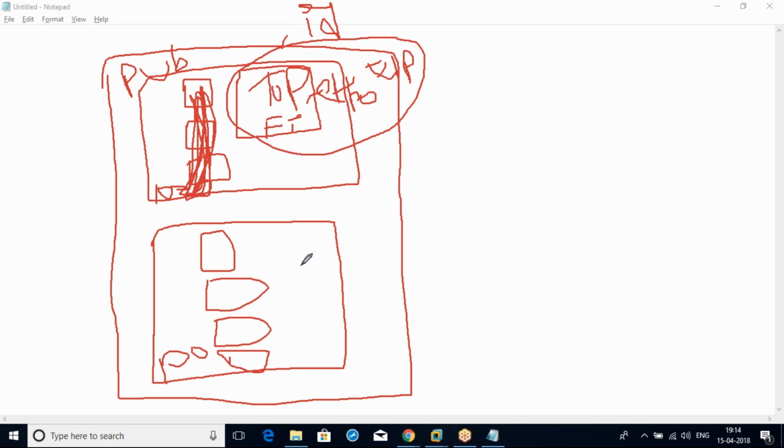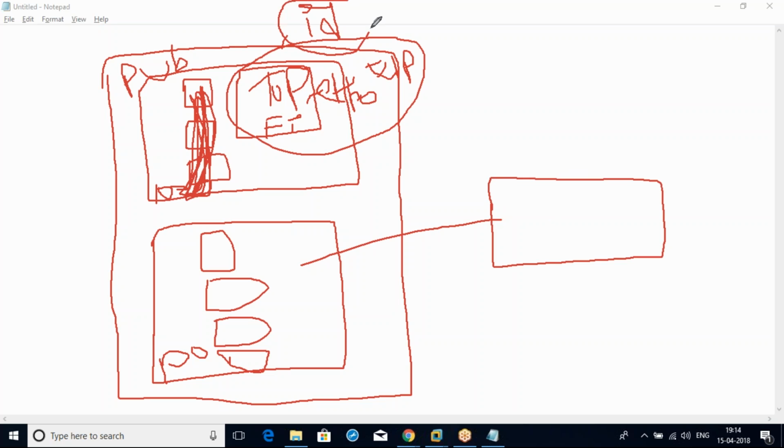What I will do is use one route table. In the route table, I will give this ID.